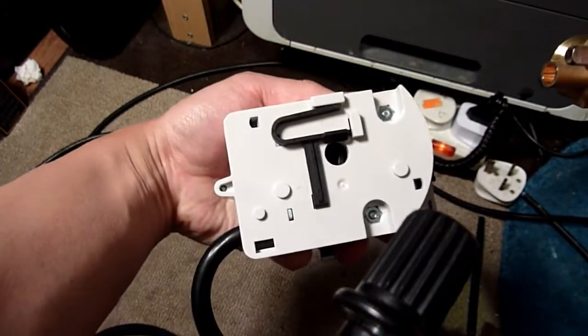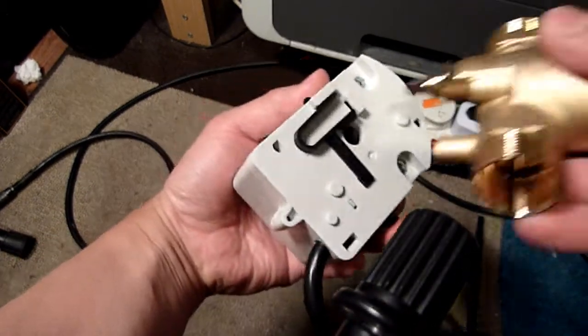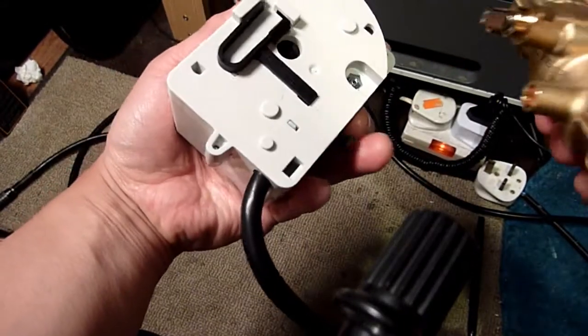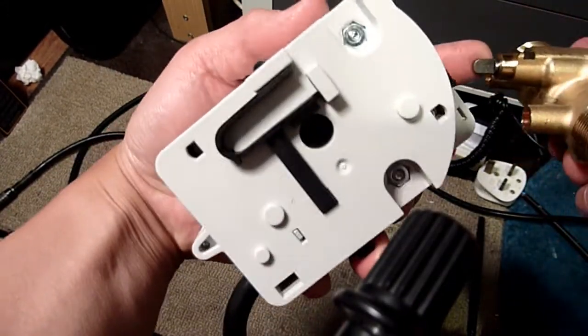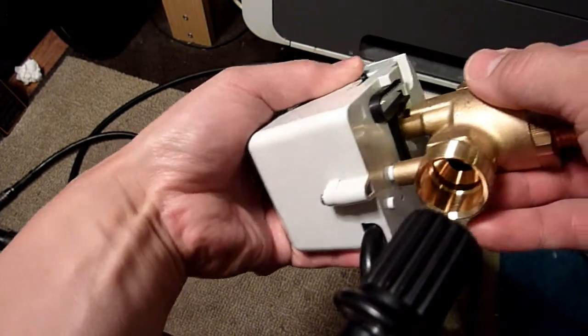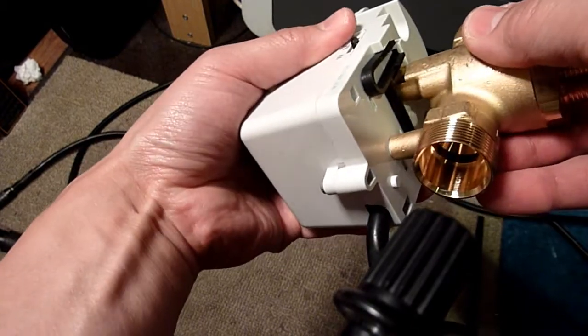I've got loads of light now. It's a simple catch at the bottom, press that and it just pops out. See that? Them two lugs fit in these two holes there, and this little thing just fits in there. And that black plastic clip just clips on top. You push it in enough, that's it. That's the whole thing.